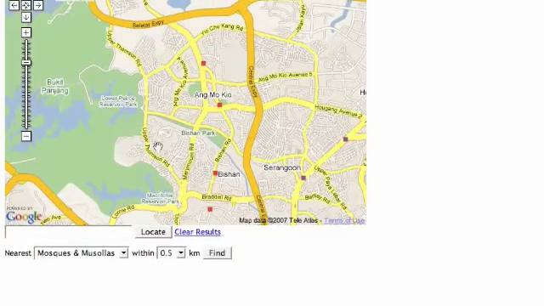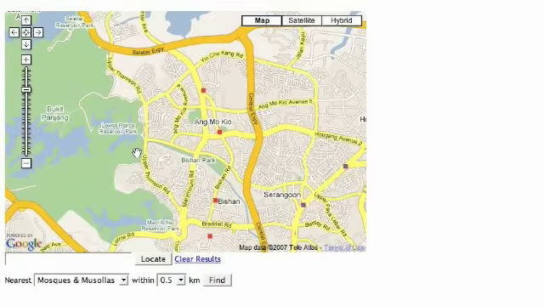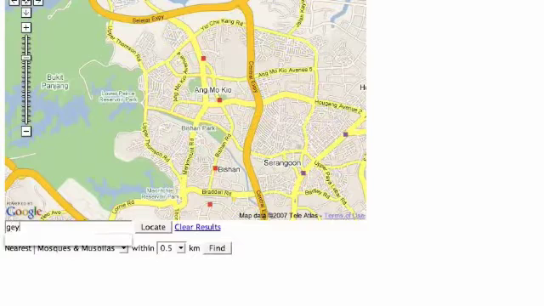Now, how do you use this app? Well, all you need to do is type a location. Let's type K9, and click on locate, or you can press enter, doesn't matter.